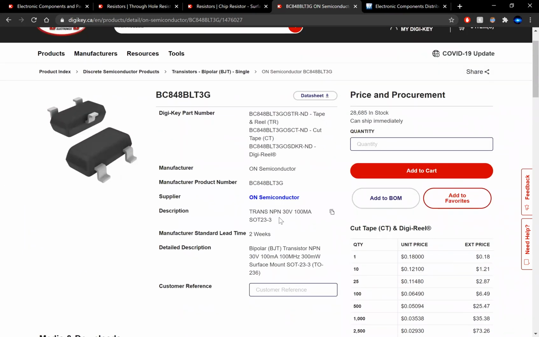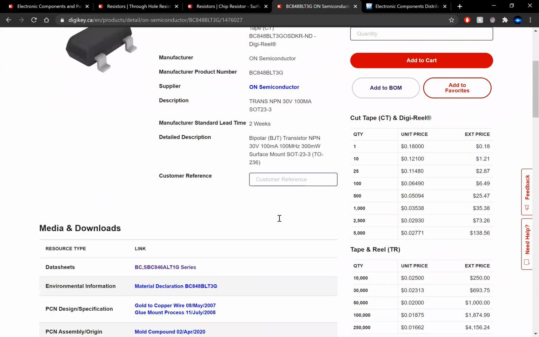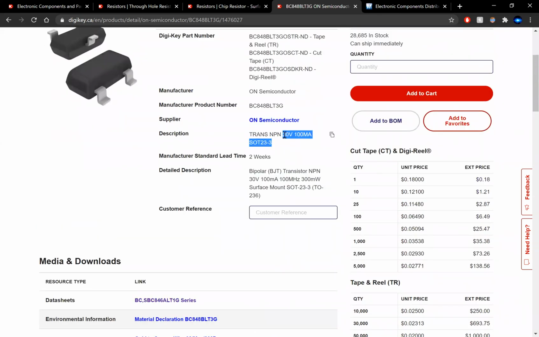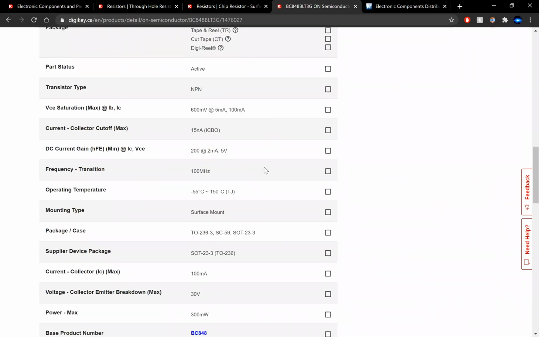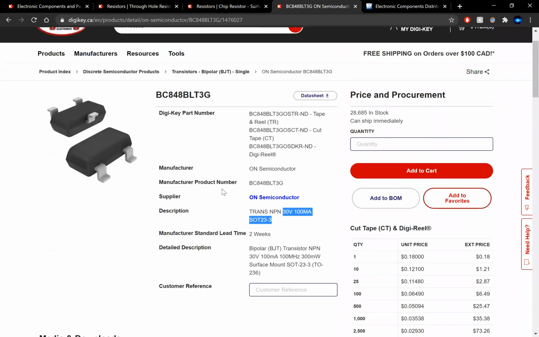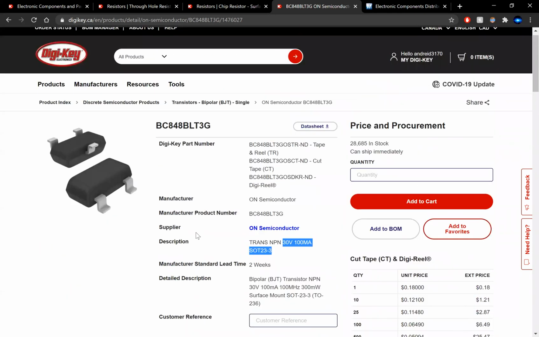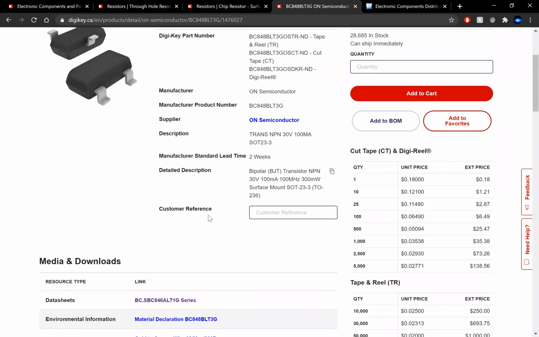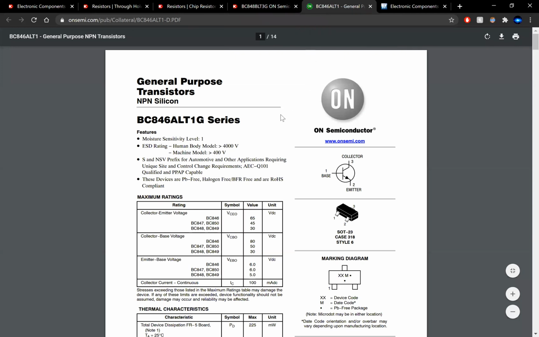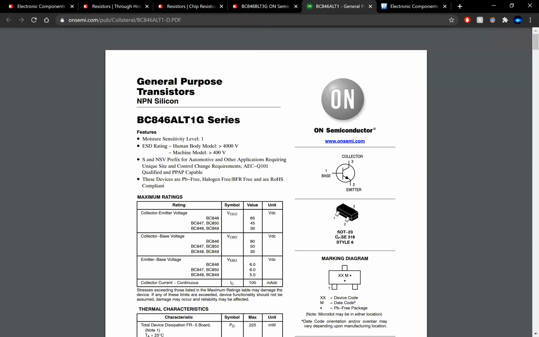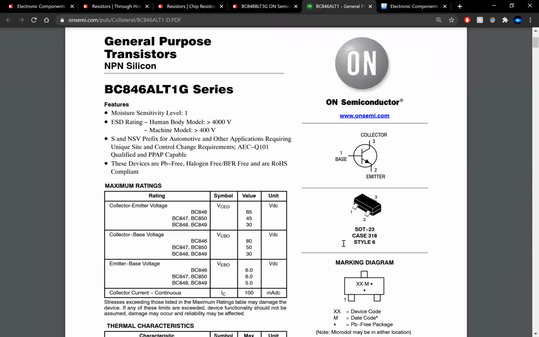Okay, let's see what it can handle. It can handle 30 volts, so it fits our criteria. And there's not much information about the base. Okay, so the main point of this lesson is looking at data sheets. Data sheets are what we stare at all the time. In any engineering, you'll be staring at some kind of table or data sheet, because we're very applied. We're actually buying physical things and getting them to work.